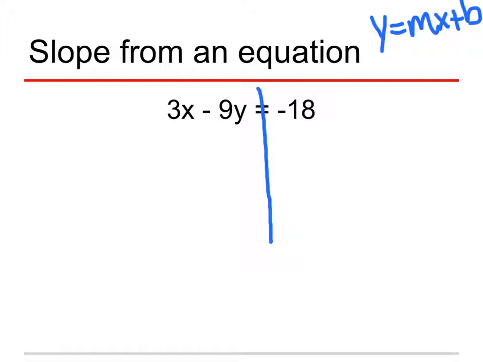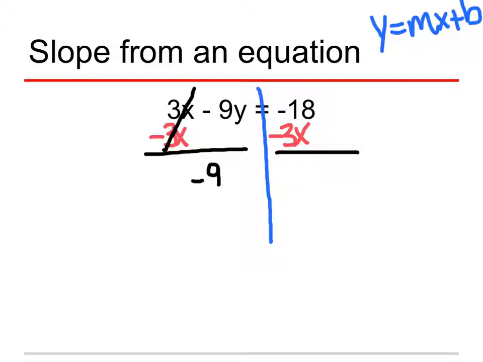Our next step is to add or subtract our constants or our x terms. We're trying to get y by itself, so we have to get rid of the 3x first. So on the left and right of my equation, to get rid of 3x, I'm going to have to subtract 3x because it is positive. So we subtract 3x from the left and 3x from the right. When we subtract 3x from both sides, 3x minus 3x will cancel out. We have negative 9y. The sign of the number stays with it. It was a negative 9 or a minus 9. You have to keep that.